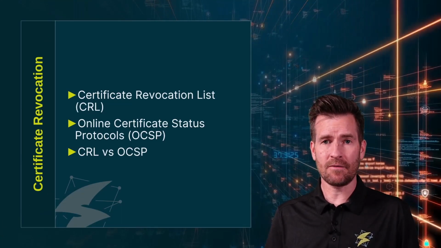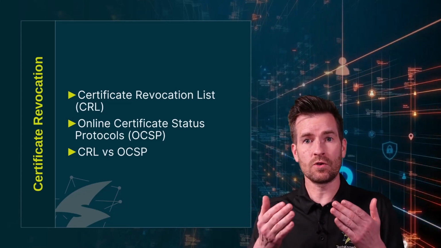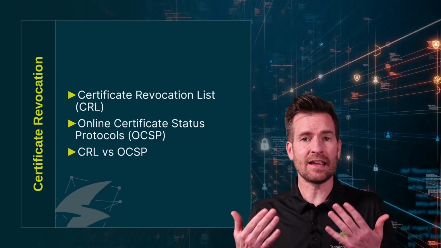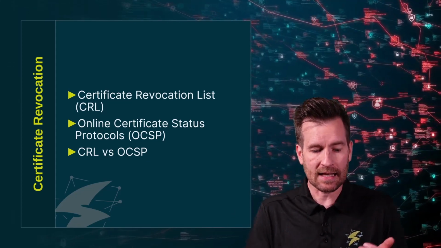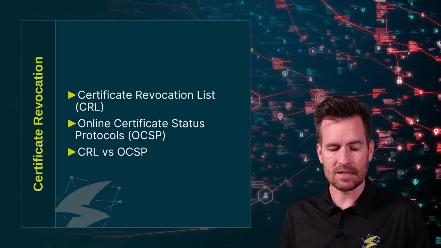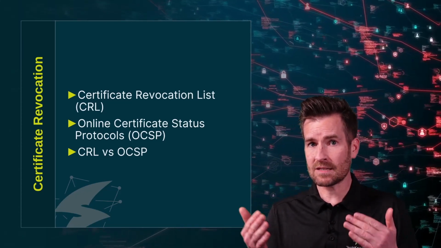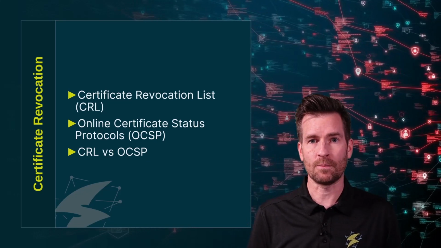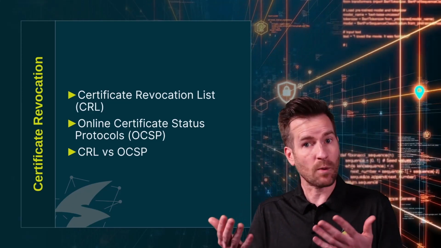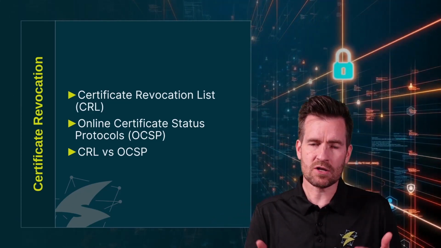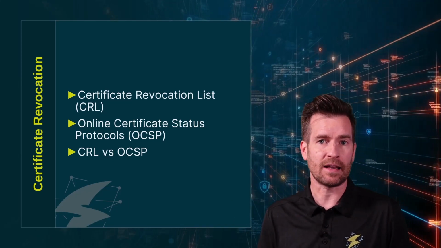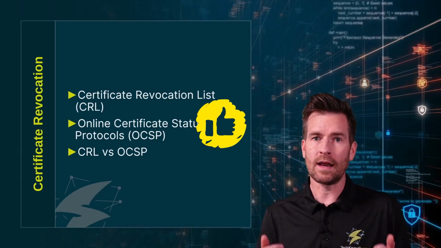So with public key infrastructure, the local computer is going to validate that certificate. But once it's validated, it needs to check to see if that certificate has been revoked. It can do that with a Certificate Revocation List, a CRL, or the Online Certificate Status Protocol, OCSP. OCSP is much more dynamic and preferred out of the two. Although the use of this is going to vary depending on which browser and which version of the browser it is, so you can't just rely on this. We really need to, for the most part, keep those private keys private. That's going to be the most important thing when it comes to PKI.